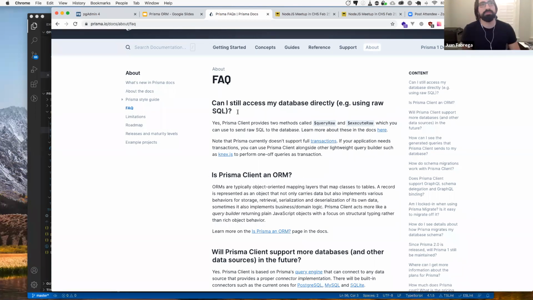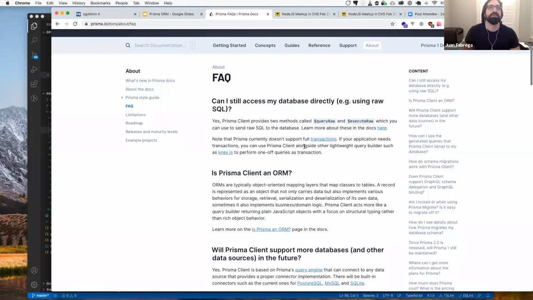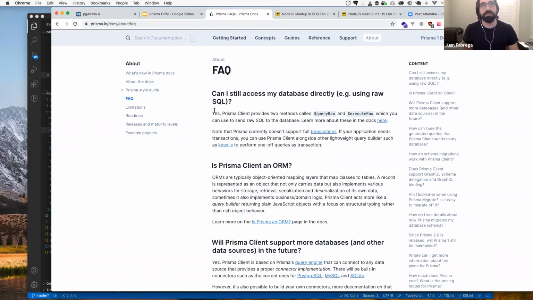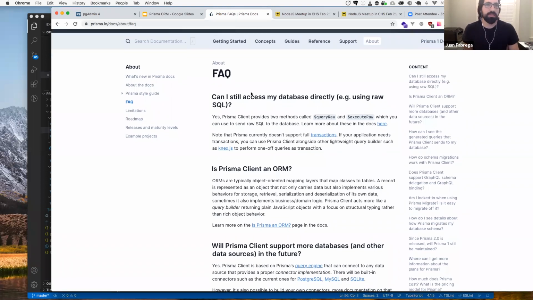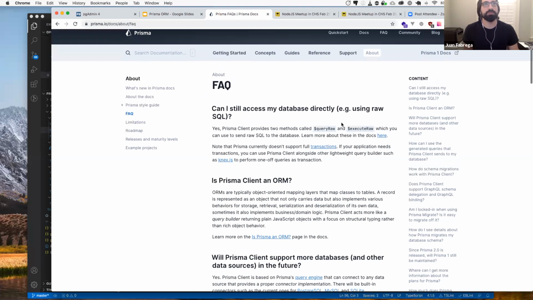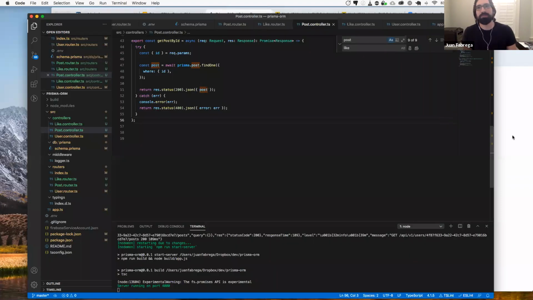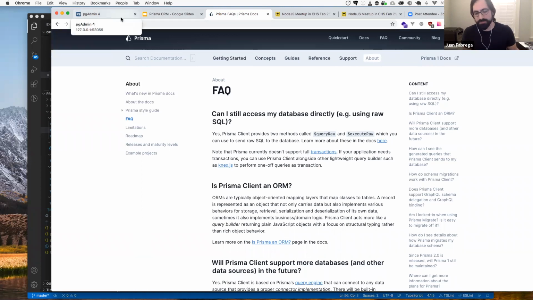Anybody else? There's the FAQ, just in case. We can go through this at the end when we have a Q&A section. I think this is probably going to answer your question better than I can in most cases. But I also want to call out what Peyton said: there is no Mongo support for Prisma. It's only for relational databases at this time. So if you work with NoSQL databases, this is probably not going to help you right off the bat. And hopefully you move to a SQL database at some point and enjoy the really, really hard migration process.